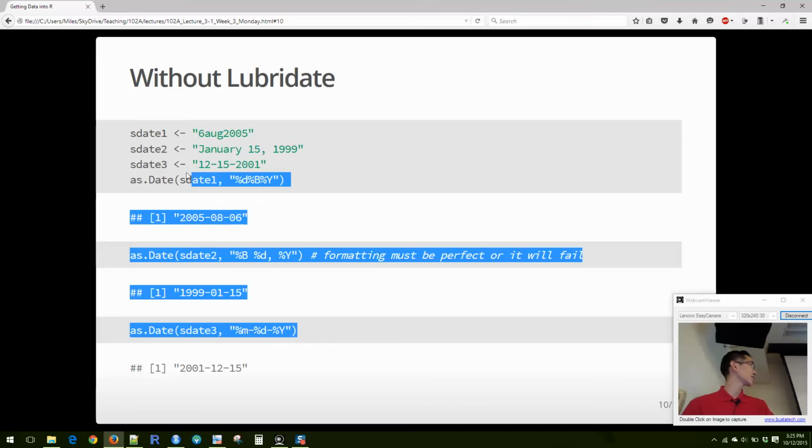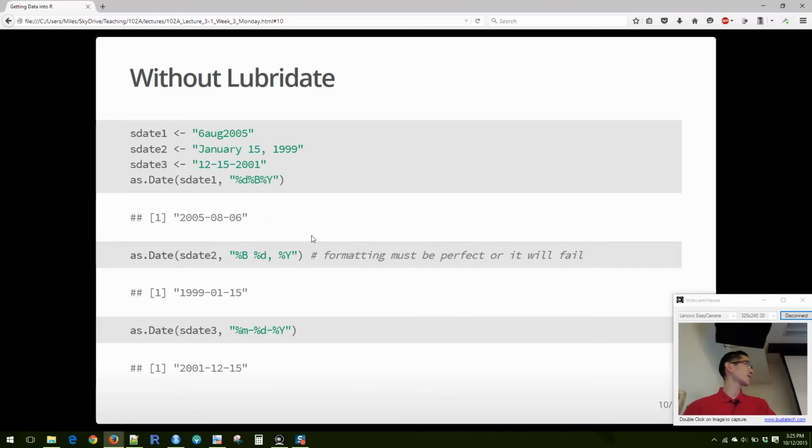Because this used to be like the worst part of statistics or data analysis, just wasting time cleaning up data because it got messy. So anyway, install Lubridate, look up the help. It's good stuff.